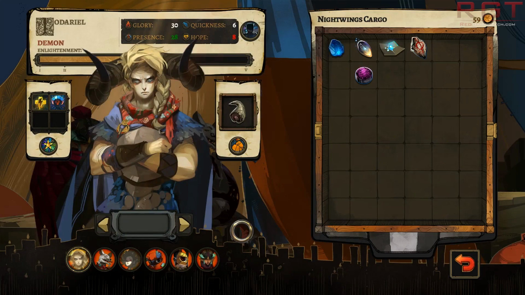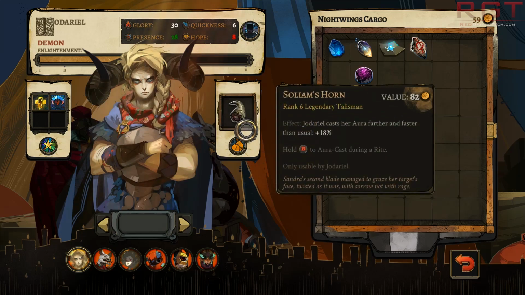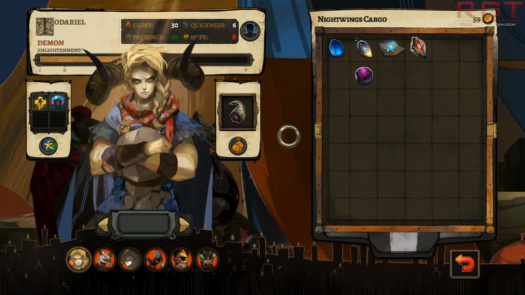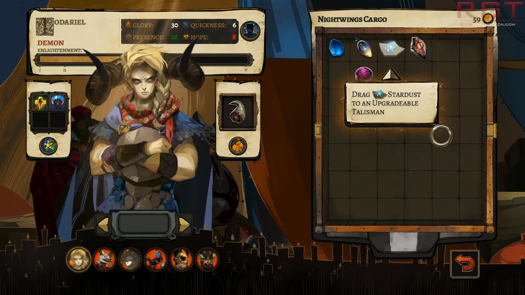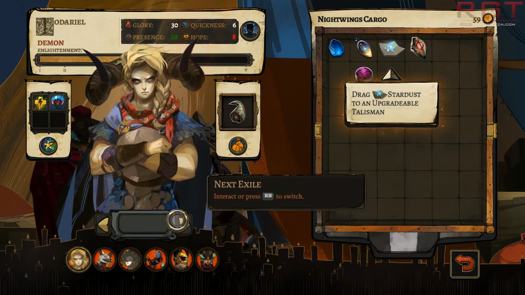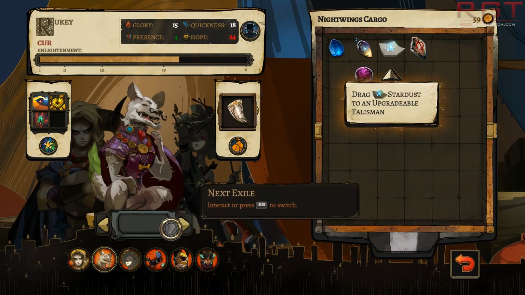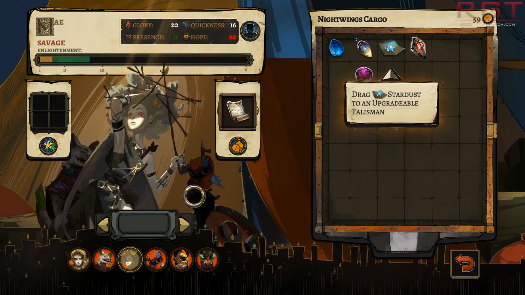So, here we have the screen where we can have a look at the abilities that we have, as well as the talismans we have equipped. I have yet to find a way to have more than one talisman equipped. But let's have a look. So we have this on Jodariel at the moment, who is a very cool looking demon. And it gives her a bigger aura. I don't know if this is going to mean anything to you, but I just wanted to show you this while I have a quick look at if it's anything worth upgrading right now.